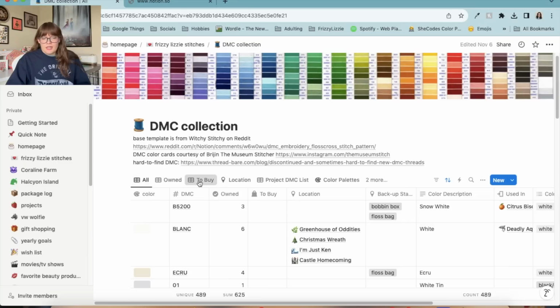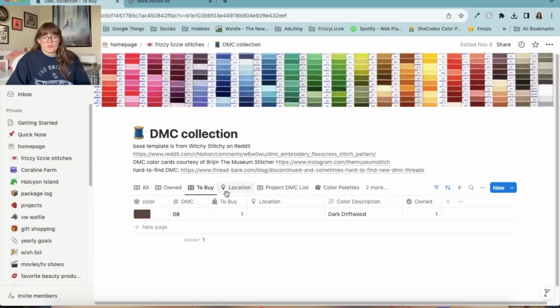Then I have the to buy tab, which is filtering for anything that has a number in the to buy column, which for me is DMC number 8. I have one of them, but it's really not a full skein. It's like a quarter of a skein. So I put that I needed to buy one on here so I can replenish that.